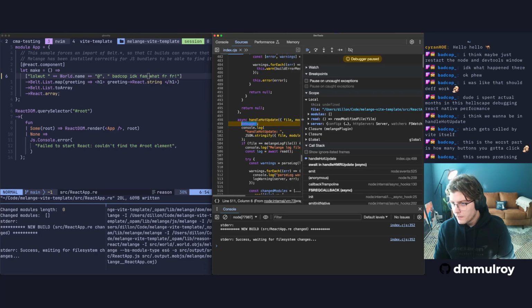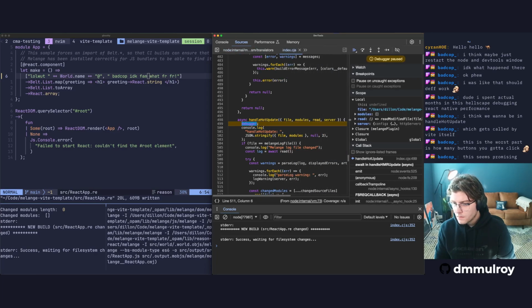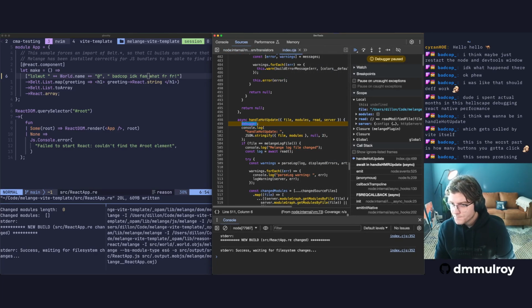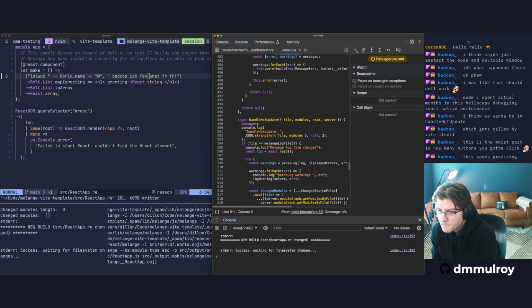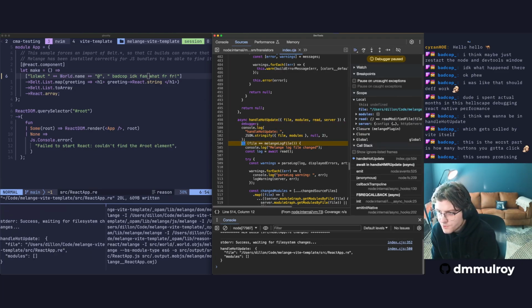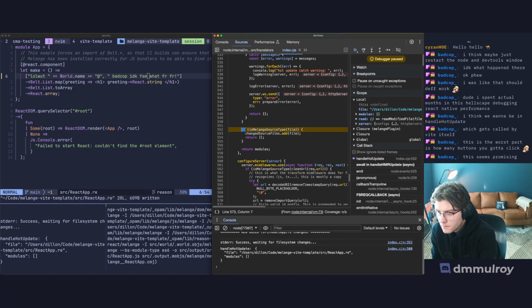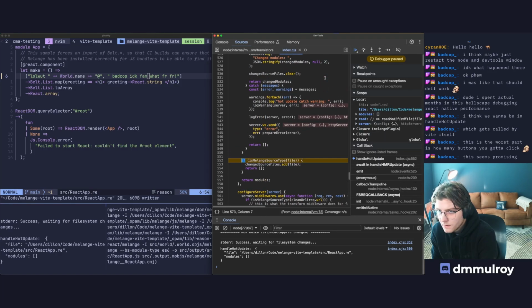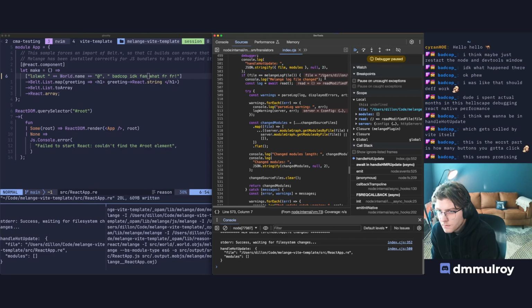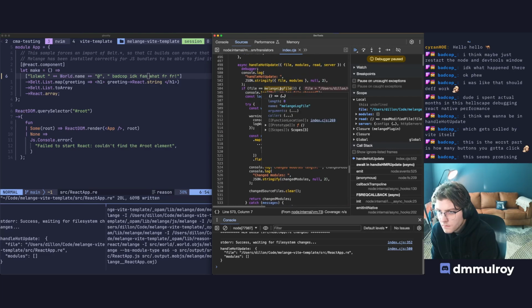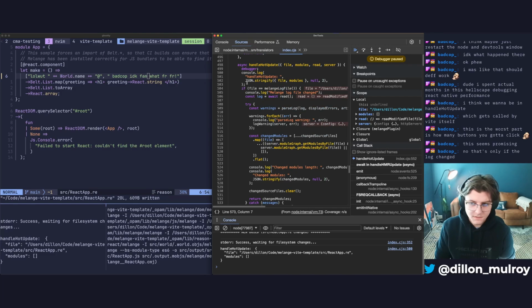React app.re. Now let's just step through this. So this should be true, right? Wait. No, that's only if the log changed.